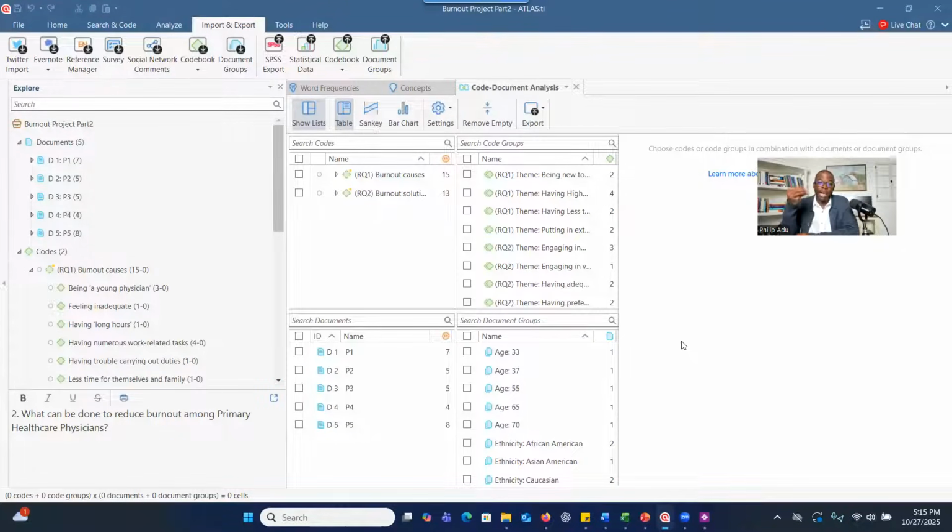And when I'm reporting, I have to be transparent. I have to let my audience know that I used AI to help me analyze my data, but I have the final say in terms of whether to accept the themes or the codes that AI is suggesting to me. You can also use ChatGPT or any AI tool to help you decide on the kinds of codes that you want to use.